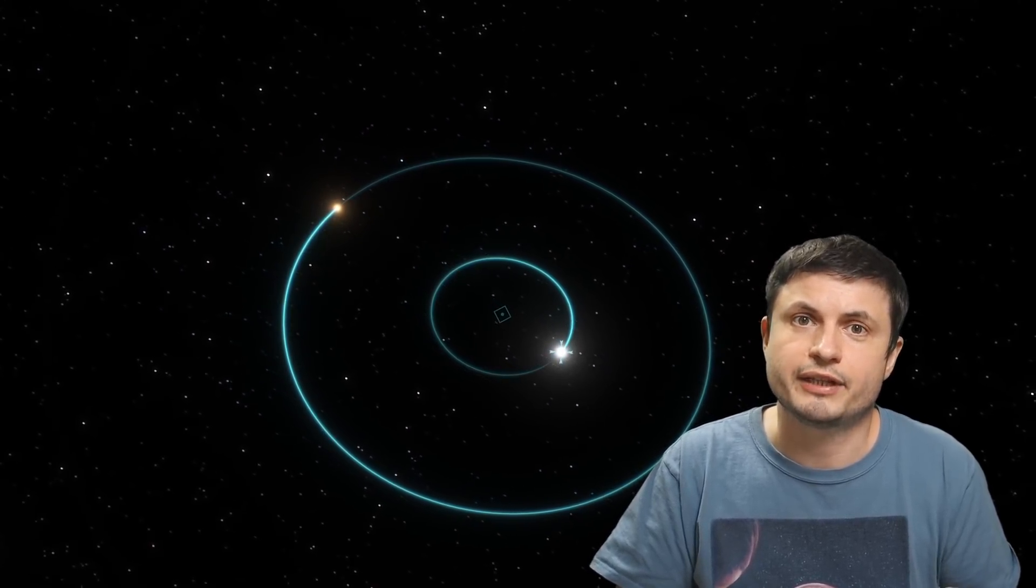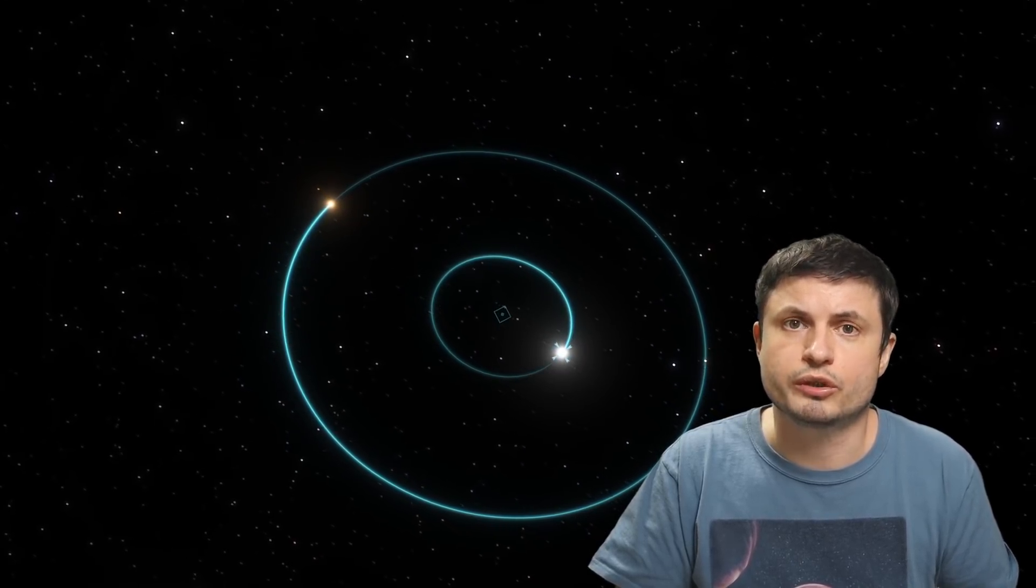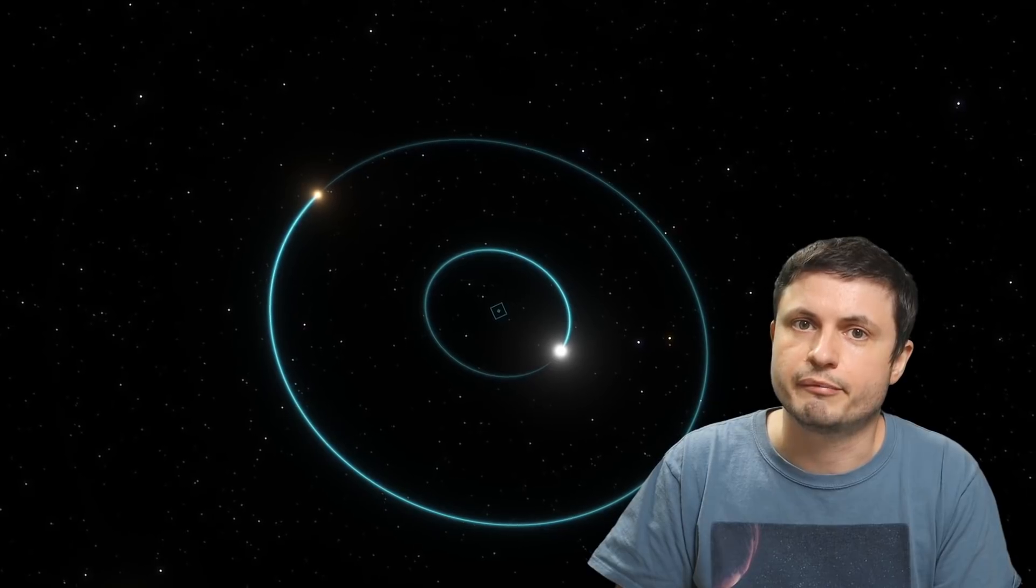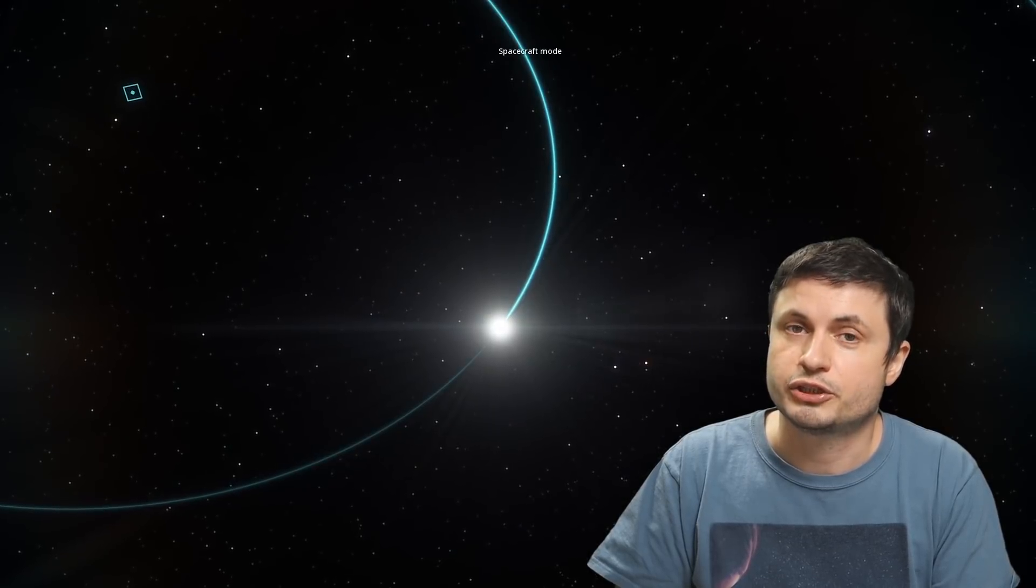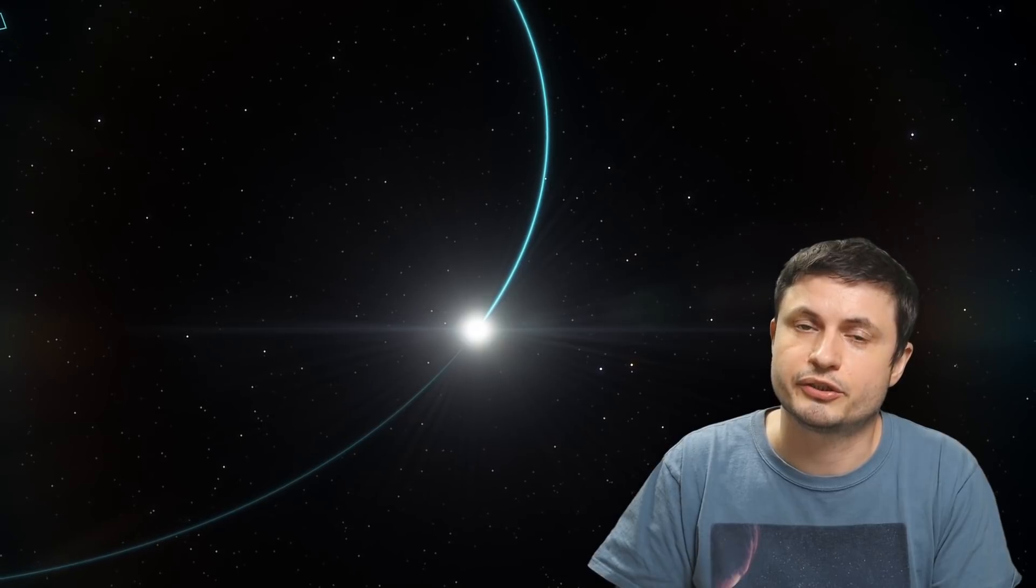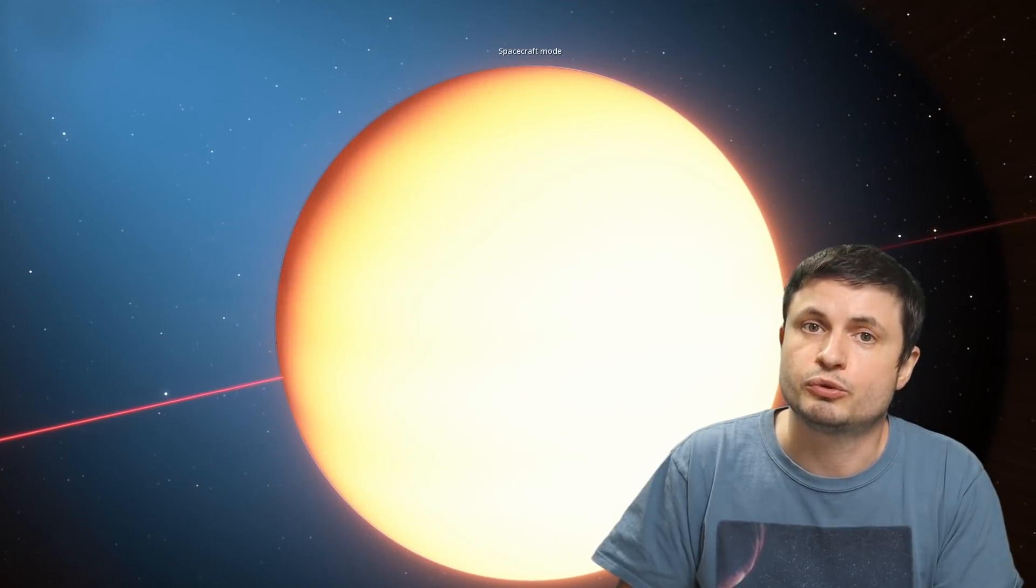This is a binary system with one F-type star in the middle and a smaller red dwarf orbiting around it. And although the planet might not be apparent here, it's actually extremely close to the star in the middle. We actually have to come really really close to start noticing the planet because its orbit is extremely close to the star, and it obviously means that the planet is extremely hot. With temperatures of about 1700 degrees Kelvin on the surface and the orbit being about 3.3 days, this is essentially what we would call a hot Jupiter, and in this case it's a hot massive Jupiter. But at the same time, this is the planet that was finally able to show us that these massive objects do possess magnetosphere and we can actually detect it from planet Earth.